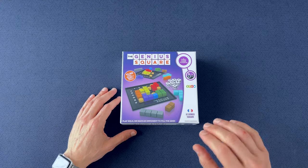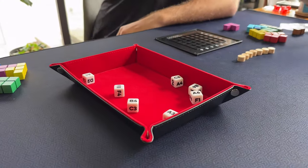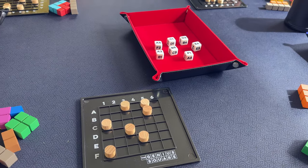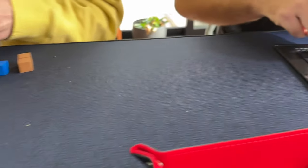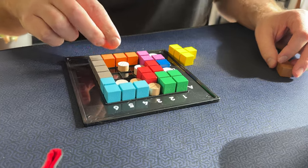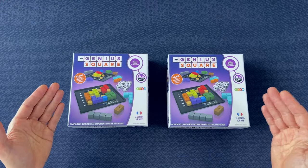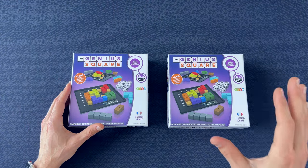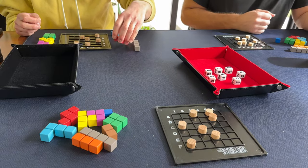The Genius Square is a little race to solve a Tetris-style puzzle. You first roll some dice, which determines the position of the blockers on your 6x6 grid. Then it's a race to see who can place their Tetris pieces into their grid first. The wooden components are nice and chunky and are very satisfying to place into the raised plastic grid. I'm generally not a big fan of puzzles or polyomino games, but this one's really fast — it plays in minutes, and the stakes are really low, so admittedly I thought it was pretty fun.